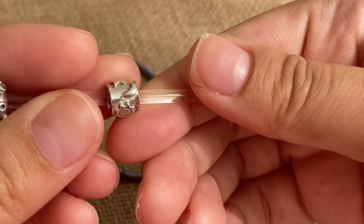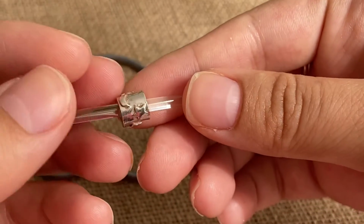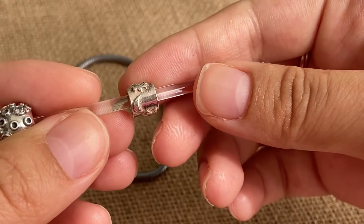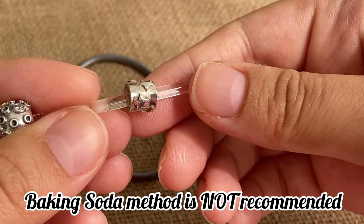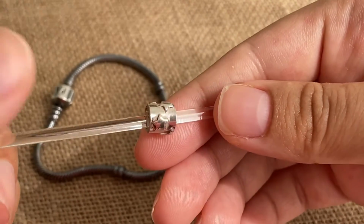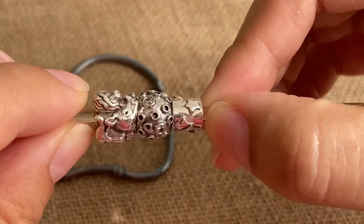It looks like there's some oxidized, but also like rusting. Something ate at the edges of the design. So I don't know if they used that baking soda. Something that was way too abrasive might have been used on this charm. So I'm going to be re-oxidizing these three.